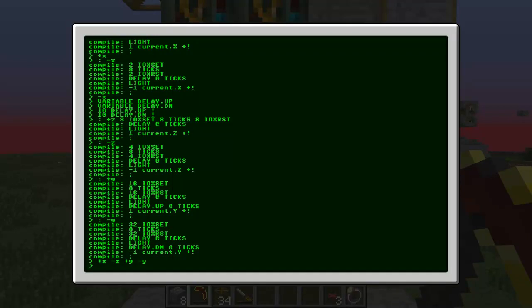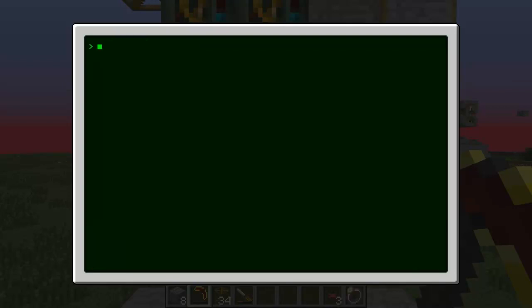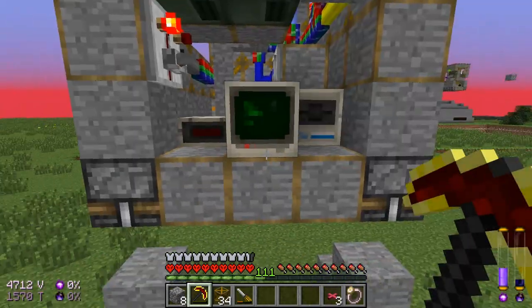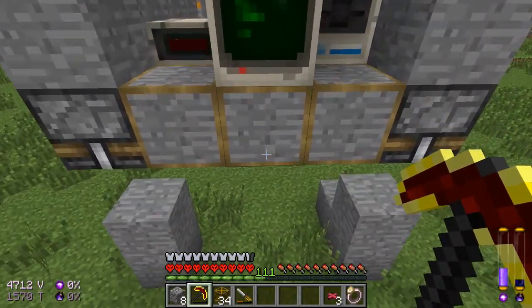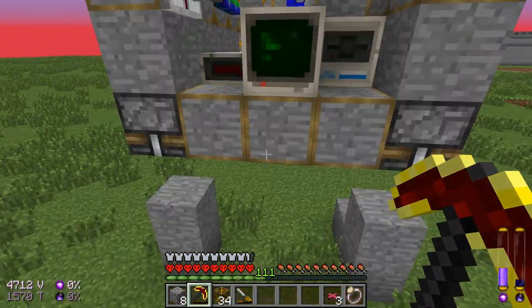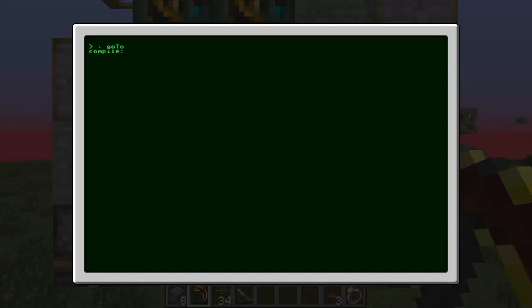Now you're probably wondering why we have a coordinate system if we can't use them. Here's the thing, we can use them. It's just going to take a bit of a long word. So let's write go to. What go to will do is take in an x and a z coordinate and then go to that location depending on where your calibration is set to. So let's try. So first thing that's consumed is the z.